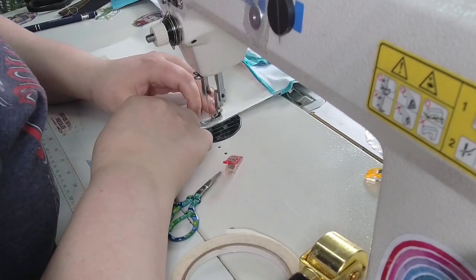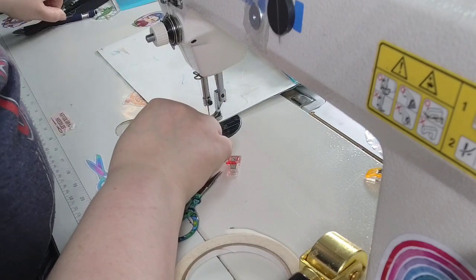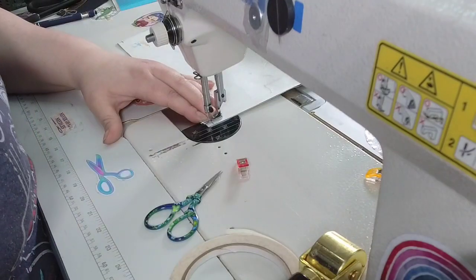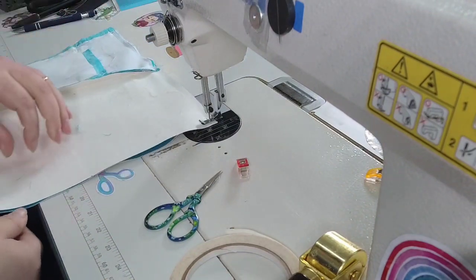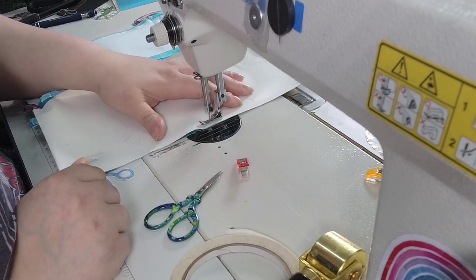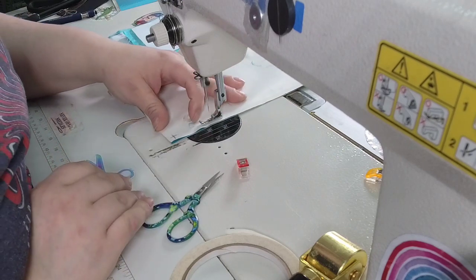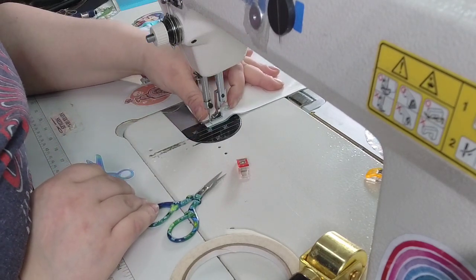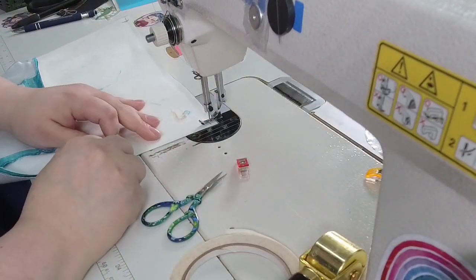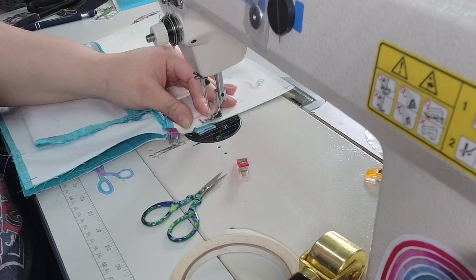You can clip it all the way around, whatever's easier for you to remember. I'm moving things off my table because I knock everything down when I'm sewing. My seams match up perfectly. Yay! That makes me so happy. And then when you get to the connector, just do a couple back stitches for good measure. It won't hurt.